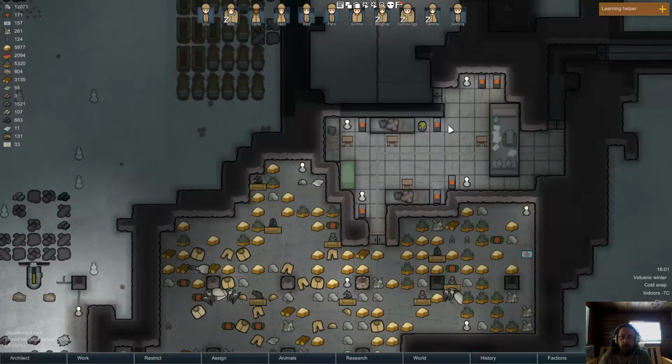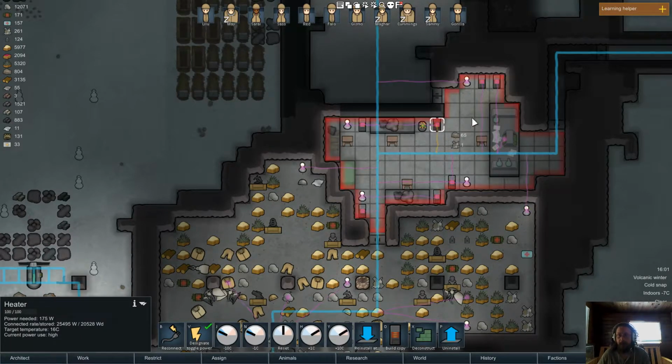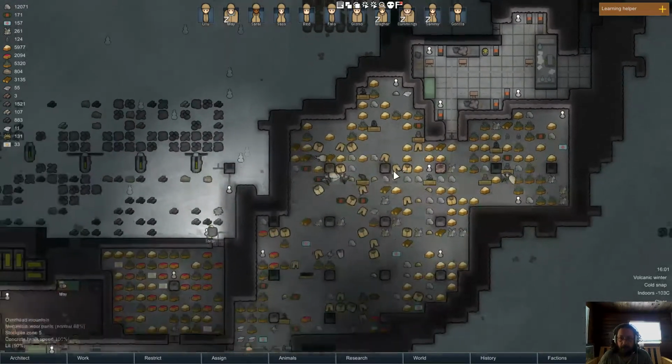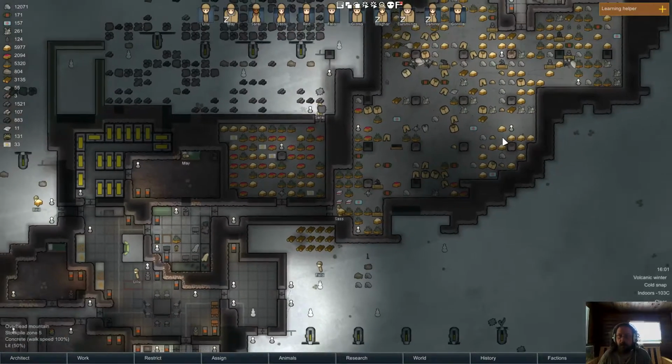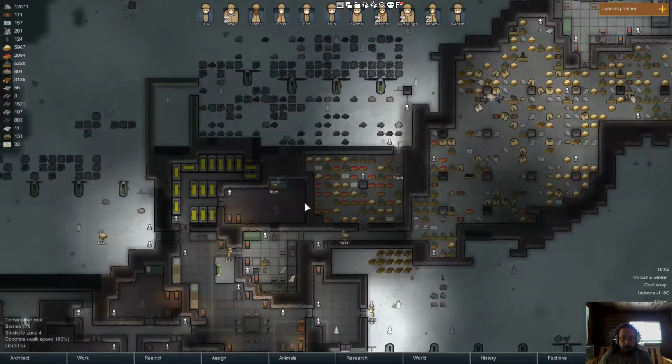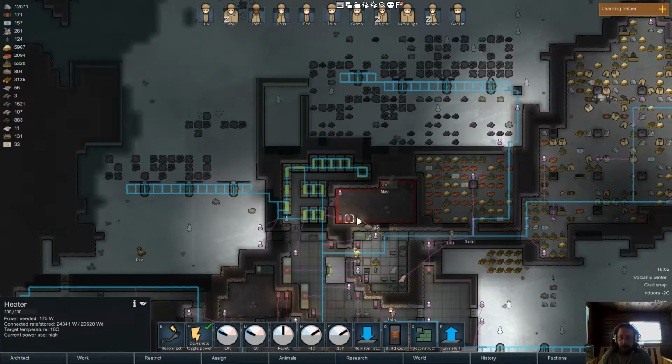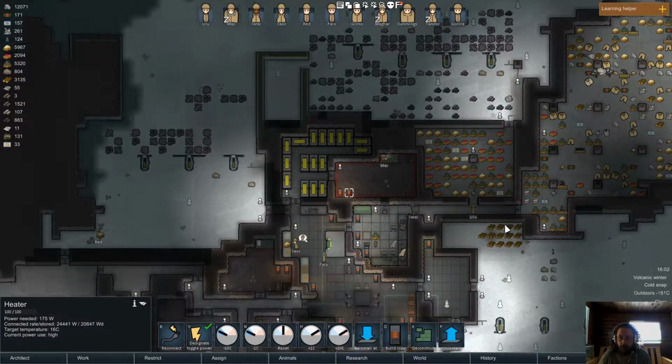And although I don't like to waste the electricity, I think I'm going to bump another heater into it. Just like that. Because we want to be able to handle it all, right? So put time back on. Now, where else is it really cold? May's bedroom was pretty nippy. He's getting a heater. We can do this. They're 175 watts each. We can pull it off. It's not going to break us.